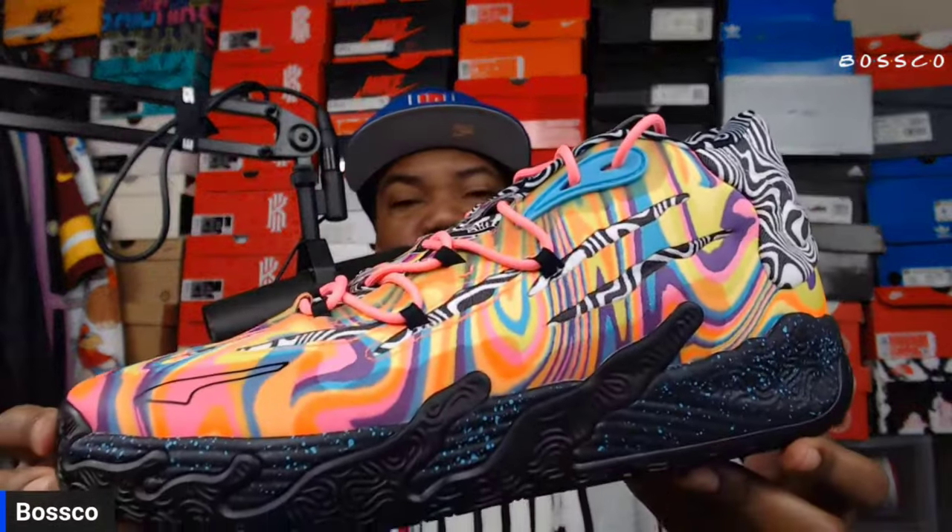Truly one of the best if not the best so far. I know some people might be thrown off because it's so colorful, but it's just dope — very eye-catching, fits LaMelo Ball's style, giving me Kyrie Irving Nike vibes. That's something dear to my heart in sneakers. I believe Kyrie and Nike did something great that no other signature athlete has done — maybe Kobe, of course Jordan is the standard. But as far as people still currently playing, Kyrie and Nike had the best thing going, and LaMelo's trying to take that torch. Let me know your favorite signature line in the comments.